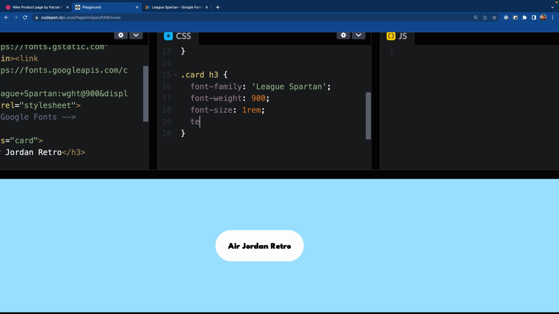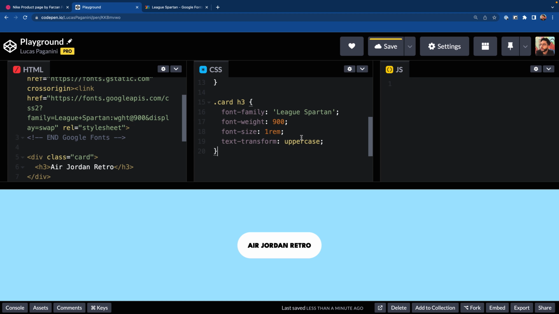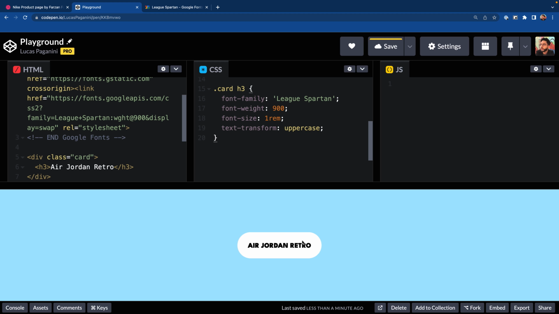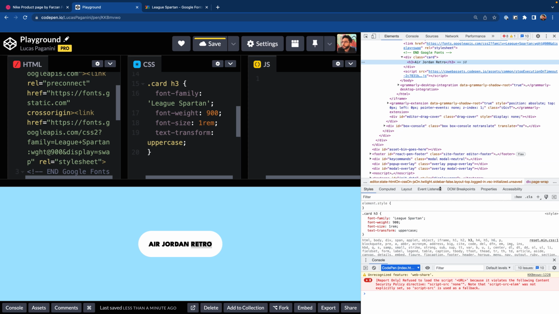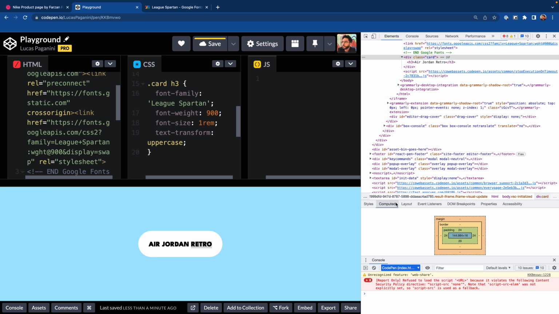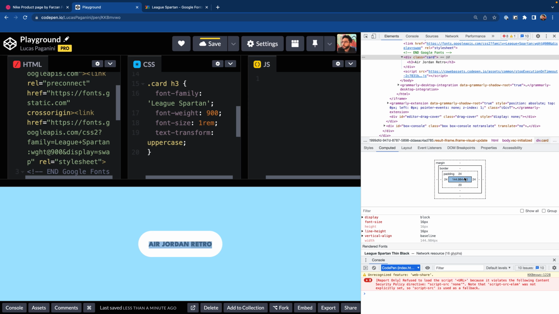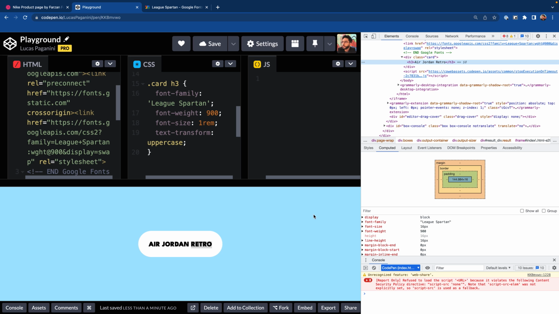Anyways, the next thing is that we need to use text transform uppercase to change the text to uppercase. All right, cool. All working now. So we already have the title. Let me just inspect this here to see if I have all the right properties. So I have my card. As you can see from the computed values here, the card indeed has 24 pixels on top, right, left, and 20 on the bottom. All right, all good here.